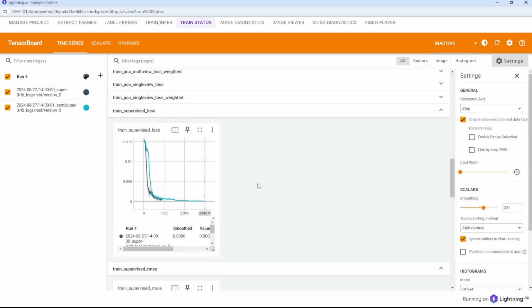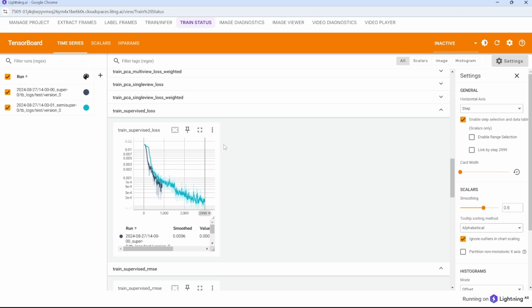One important metric is called train supervised loss. This is the mean square error between the true and predicted heat maps on labeled training data. This metric will contain some noise, but in general you should see it decrease over the course of training. The y-axis shows the supervised loss value, and the x-axis shows the training step number, which is the same as the number of batches processed by the network. I recommend changing the y-axis to a log scale by clicking on the three dots in the upper right corner and clicking Toggle Y-axis Log Scale.